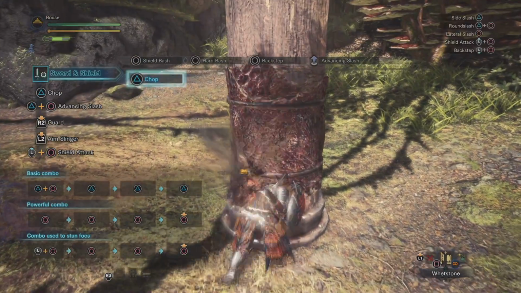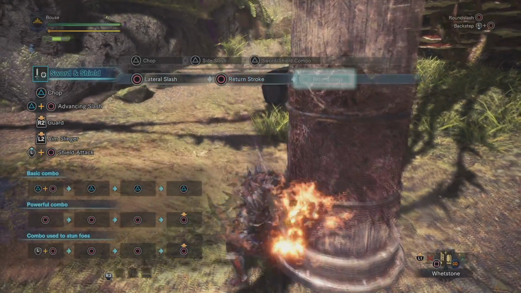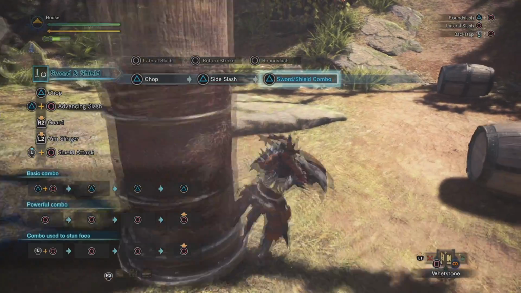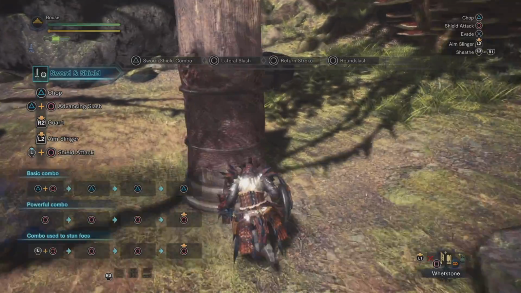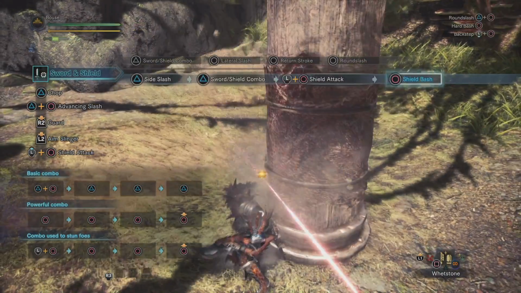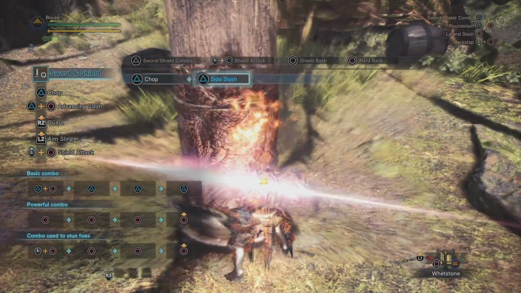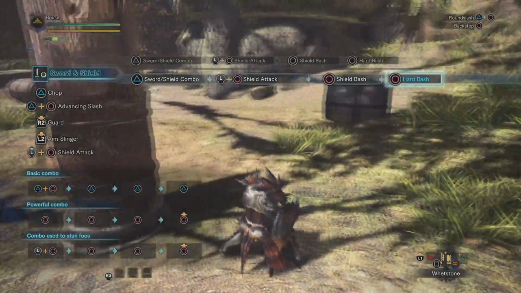So just to review, you have your triple triangle combo, your triple circle combo. You can chain into the circle combo from the triangle combo. And you can chain into the bash combo from the triangle combo. So if the monster is exhausted and it's just standing there, this is a really good combo to do. You get the 3 hits, and you get tons of stun damage. And if he's already exhausted, there's a really good chance you're going to get the KO on him.